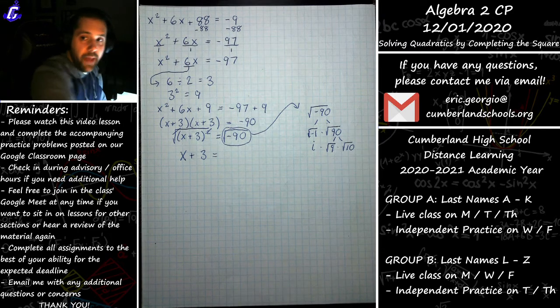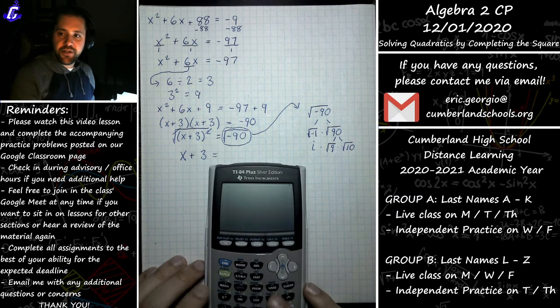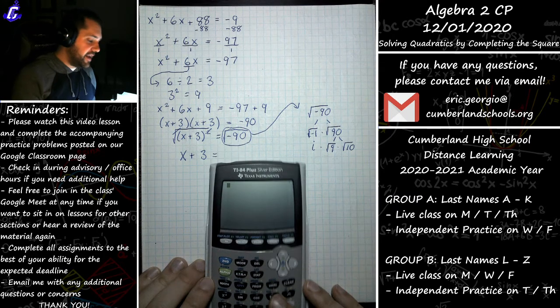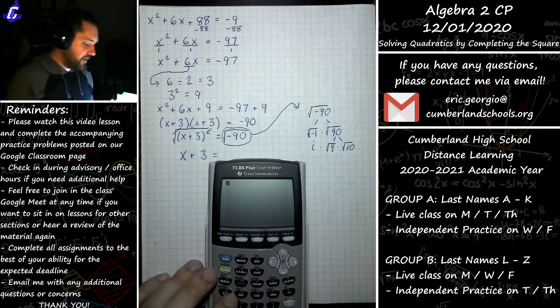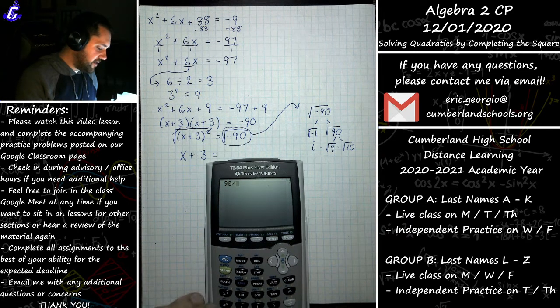If you don't remember, or maybe you don't know off the top of your head what the biggest perfect square factor is, remember that you could always use your handy-dandy calculator and divide down the list of perfect squares. Maybe we could start at 64. Does that go in evenly? Nope. Let's go down to the next perfect square. 90 divided by 49. Doesn't work.